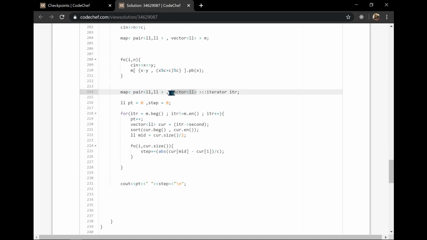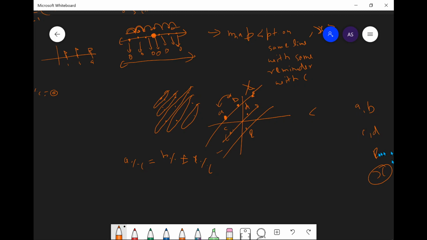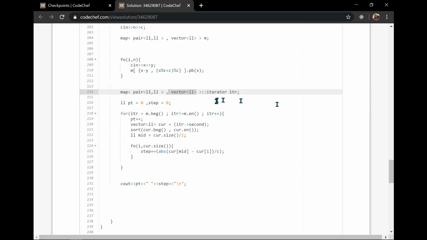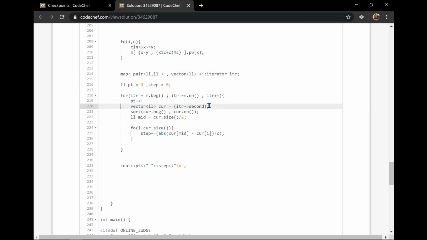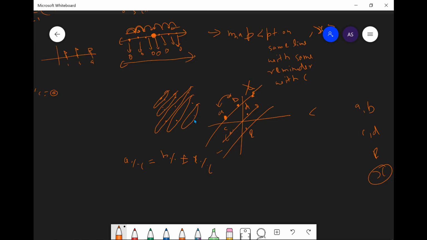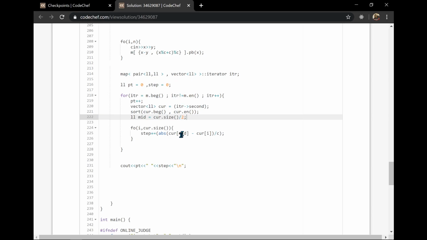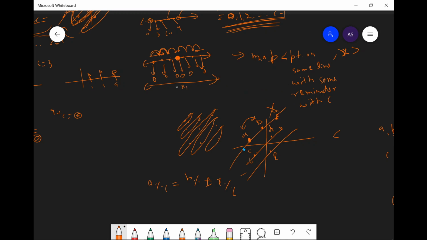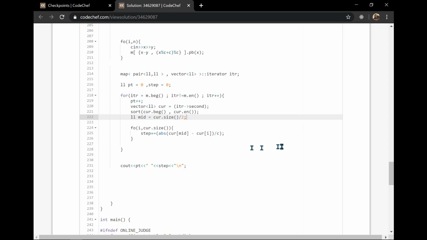The second part of this map would contain the array of all the points which are clubbed together, that means their x coordinates which can be clubbed together. I'm taking the second part, sorting the given array, and then finding the midpoint to merge, as we have discussed here. So we have to merge on the midpoint only. So I'm finding the midpoint, and then the sum of absolute differences between the mid position and the current. Suppose this is x1, x2, x3, so x2 minus x1 by c is the number of operations I will need for bringing this point to the center. And for this x4 point, it would be x4 minus x mid by c, which would be the number of operations required for bringing this point to the mid. I am counting these steps, and at the end I am just printing these steps here.